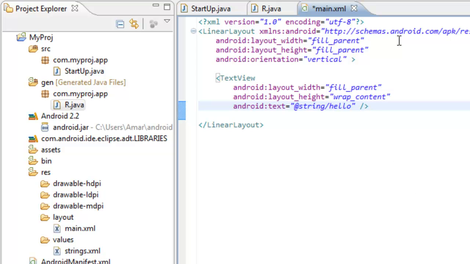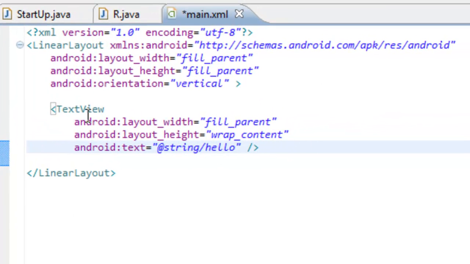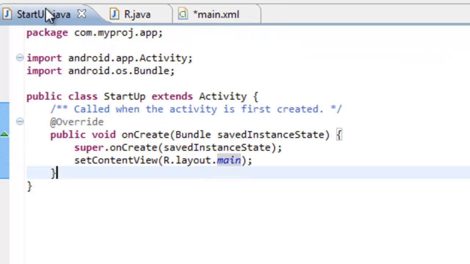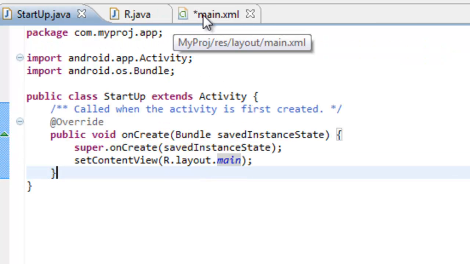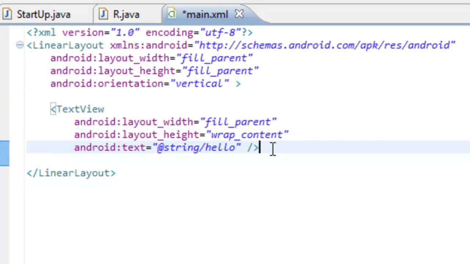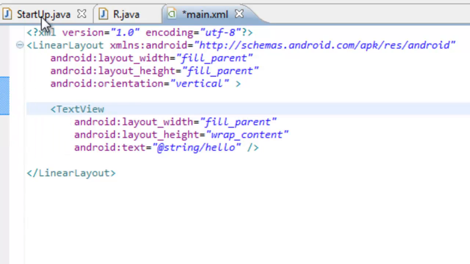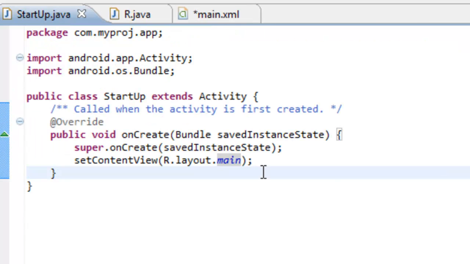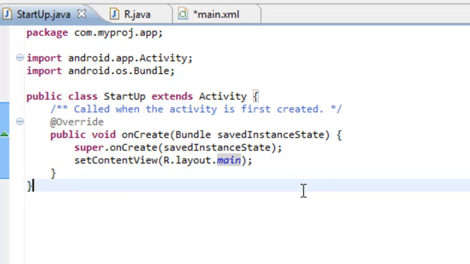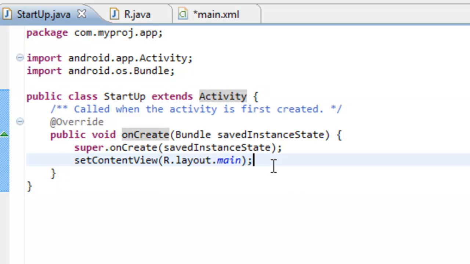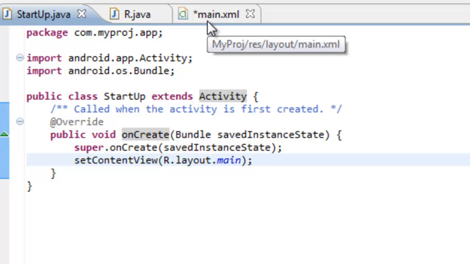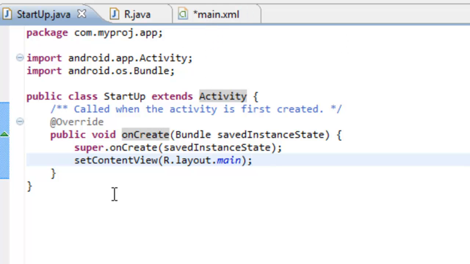This clearly separates the application logic from the presentation. The presentation is just the view created in XML files, and using Java files we can control those views, and find them using the findViewById method of the activity. That is the advantage of XML files.